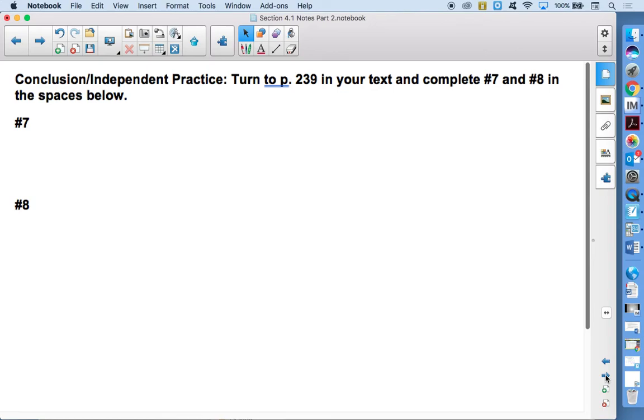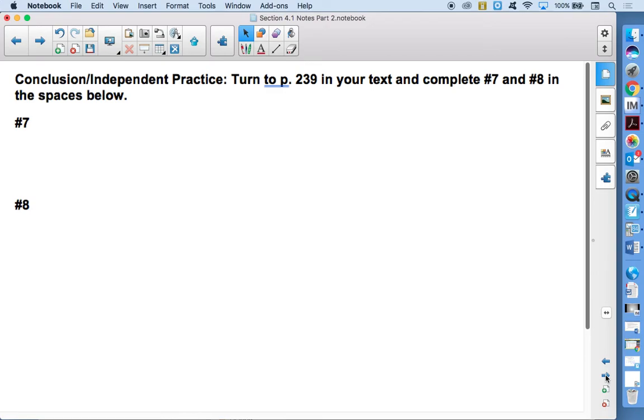The answers to your homework are posted on Google Classroom, and they're also sent to you through Remind. So the Remind app, you should have had solutions sent to you. It's a whole sheet of all of the problems on the worksheet, the graphing worksheet, and also the 5 problems in the book.